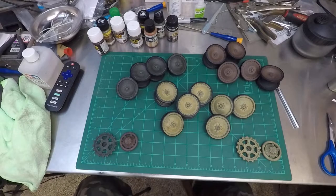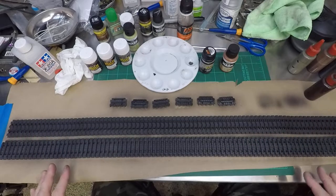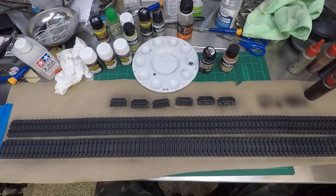But yeah, flat here and blah, blah, blah. We'll be back. Okay, while we're waiting for some other stuff to dry, namely my dull coat on my wheels and decals, we're going to start weathering up these tracks. I like having the tracks delinked like this and open. We could just carpet bomb the whole thing.